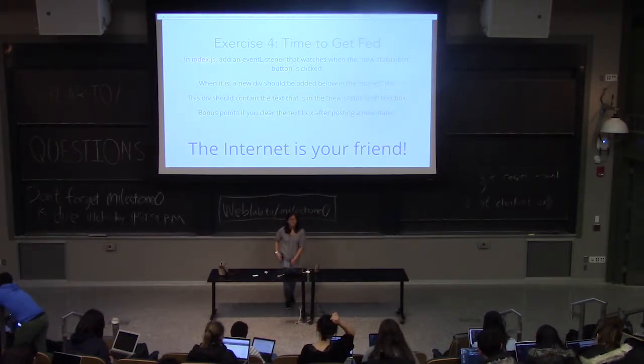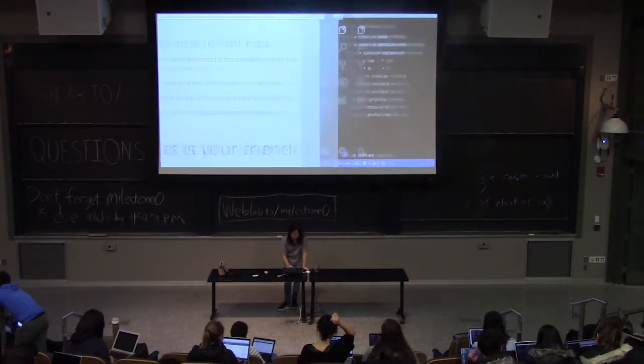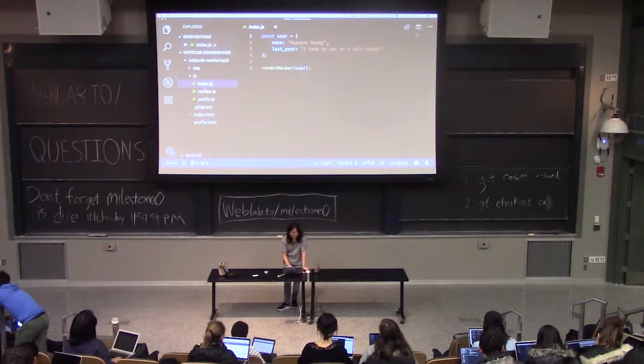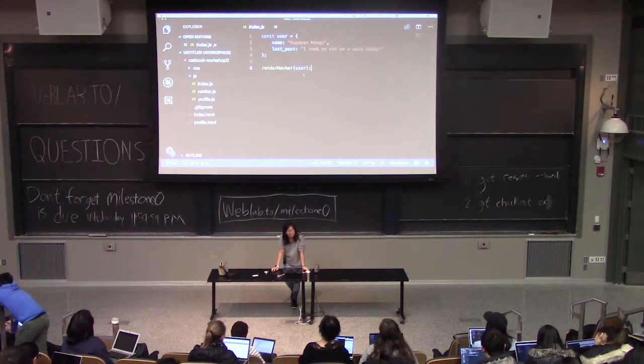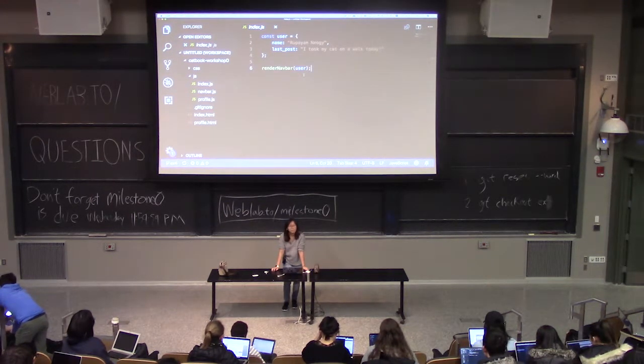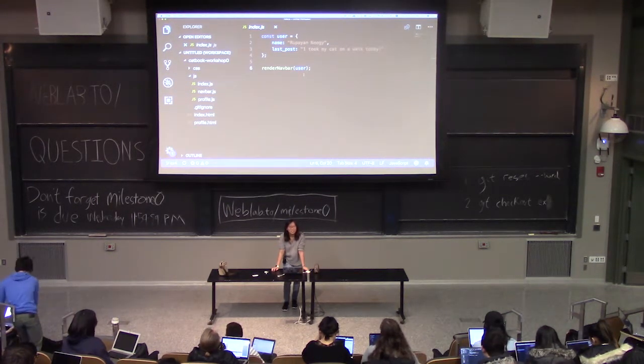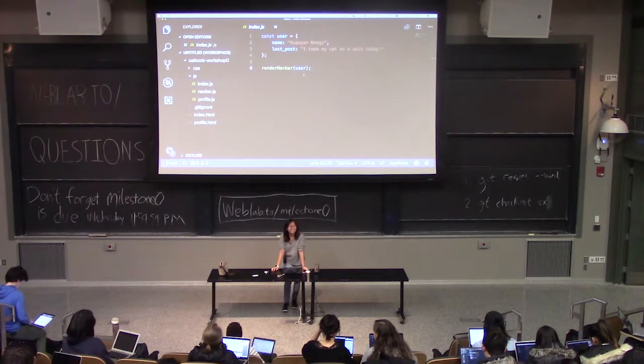So, real quick, let's talk some general strategies before we continue. If you look at index.js, there's really nothing in here. We didn't give you a function. I would highly recommend creating a function. Does anyone remember how to declare a function? Can you tell me how to do it? No hands?